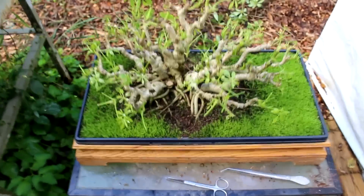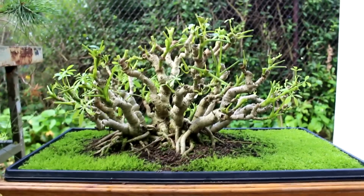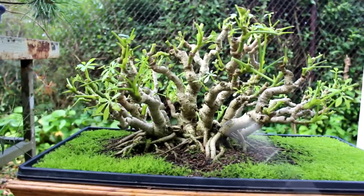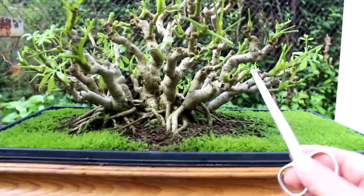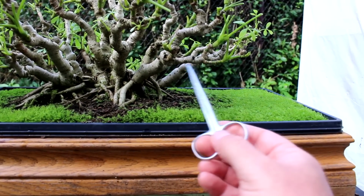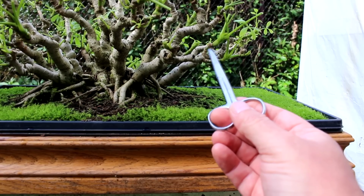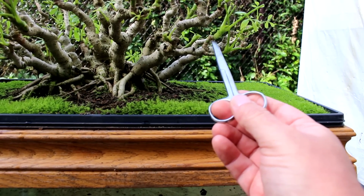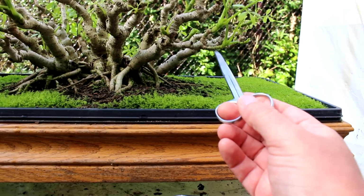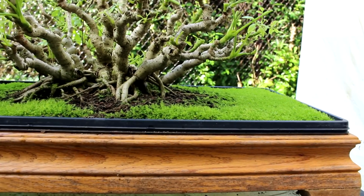So now we're going to go in and look at the structure of the tree. And what we're looking for is things like this. If we come over here, we've got a nice horizontal branch here and here, and this one's kind of growing vertical and it's getting quite long. We want this branch to be stronger than this one, so we're going to cut this one back.